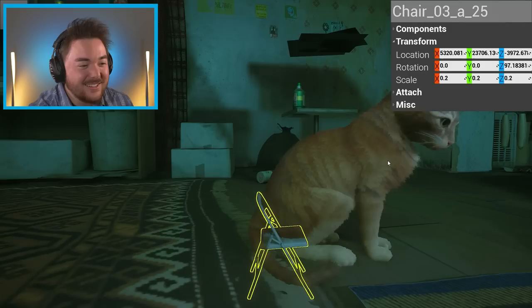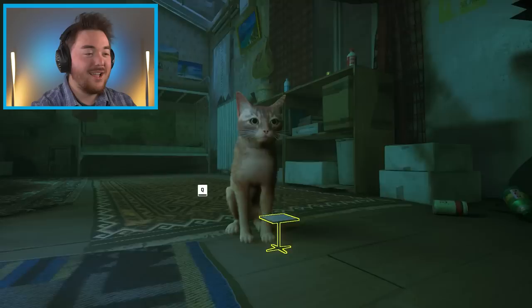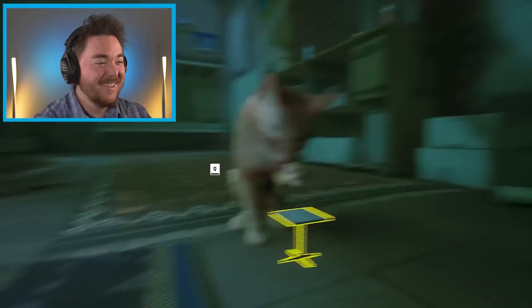There we go. All right, so I got a tiny chair, a tiny table. Look at me. Am I a giant cat or am I a normal sized cat? Look at that. Yes, he's going to order some magnificent food. What am I even doing? What am I doing right now?